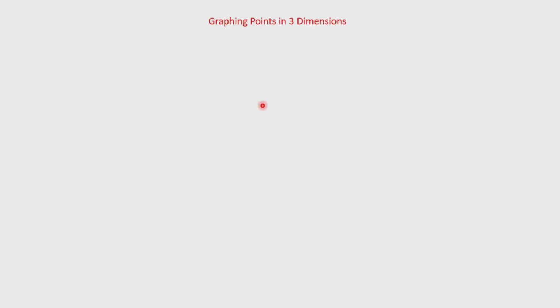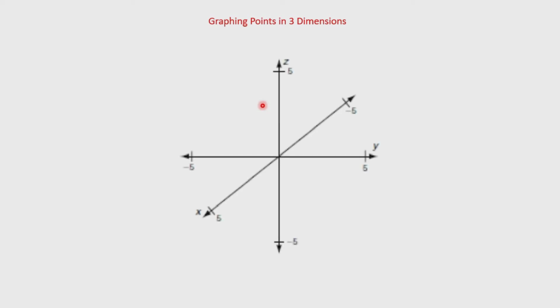And so, to graph points in 3 dimensions, we're going to start with our axes, which look a lot nicer than what I have on the board. And then we need a point. In 2 dimensions, we have ordered pairs, because it takes 2 numbers to make it. In 3 dimensions, we have ordered triplets. That just means we have 3. And it's alphabetical: x, y, z. And so, we're going to plot this point.